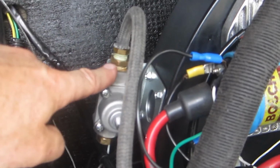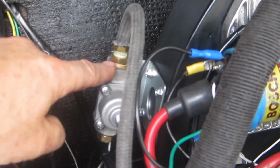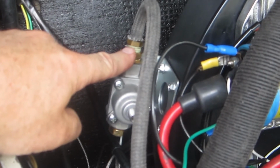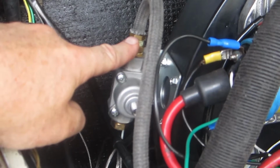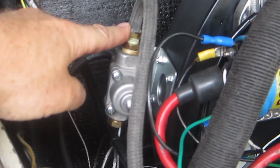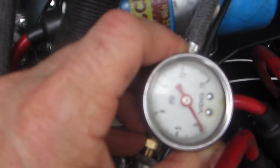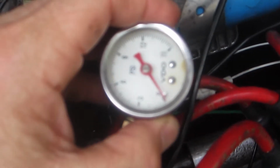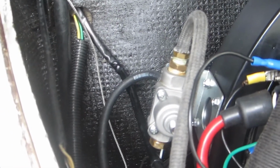But now I've got another regulator, and I've got a 3/8 inch thread to 1/8 inch NPT fitting, and a gauge. I've got a Holley fuel pressure gauge that's about the same size as the VDO. It's 1.5 inches. It's probably just a relabeled VDO, or VDO uses a relabeled Holley, though I doubt that. It's probably the former. The Holley uses the VDO. But anyway, I want to install that and see if, number one, I can get my pressure dialed in at its previous 2.75 psi, and then just play around with the configuration of the regulator and the gauge.